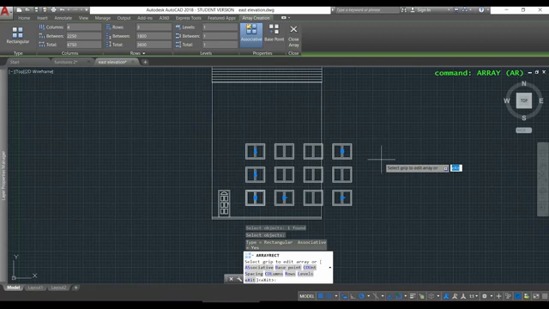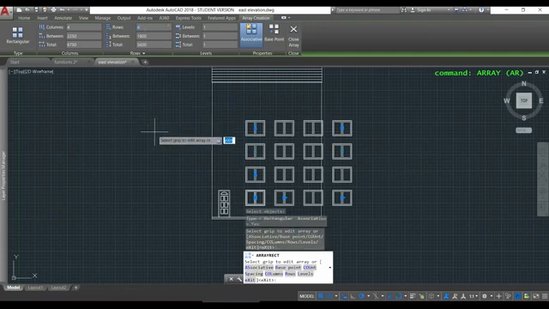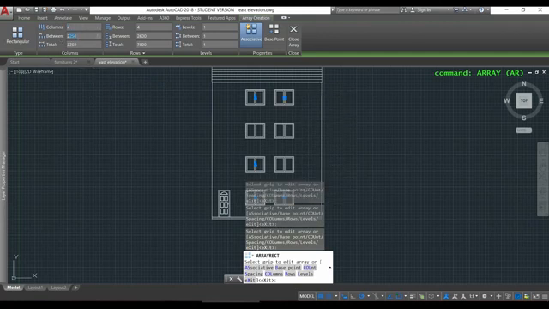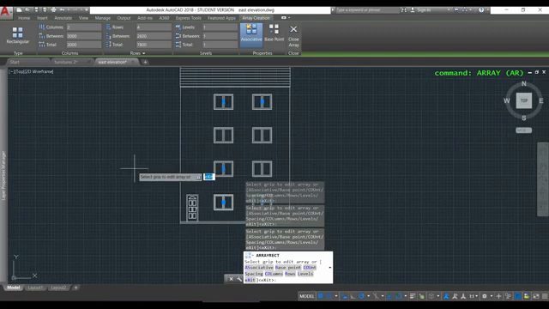So I just need to go to the ribbon on the top that just opened, and I can modify it as I want. For example, I would change to 4 rows. The distance between them I will put 2600, which is the height of each floor. The columns I will change to 2, and in this blank I put the horizontal distance between the windows, 3000. When I'm done, just press Enter.